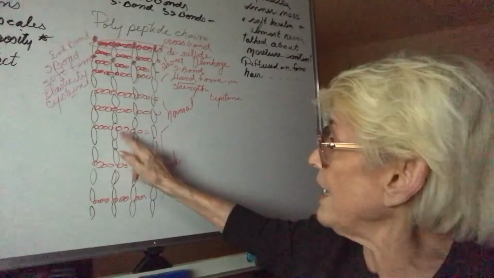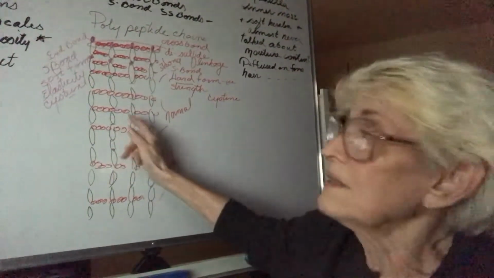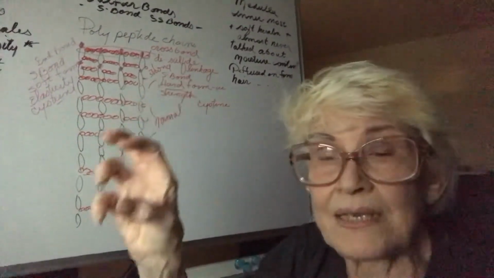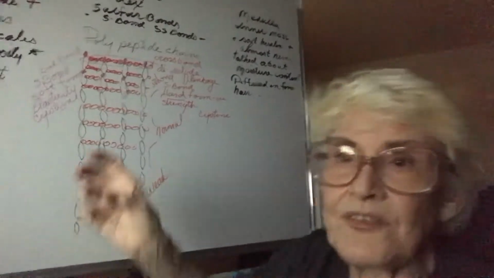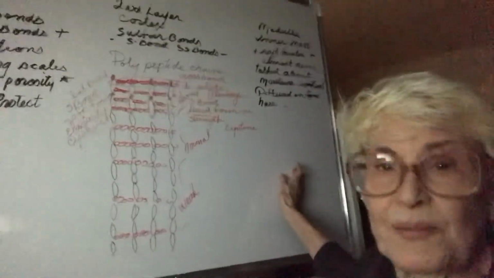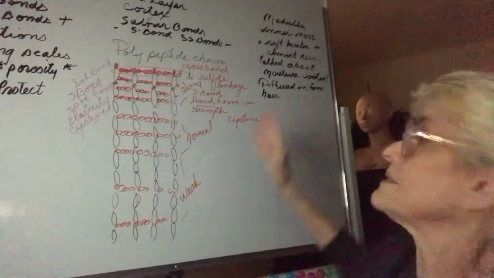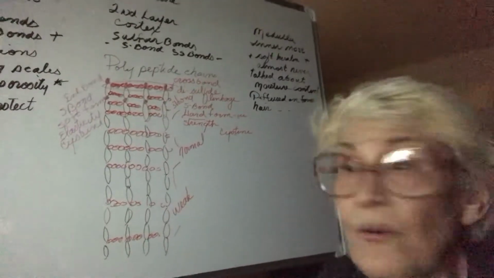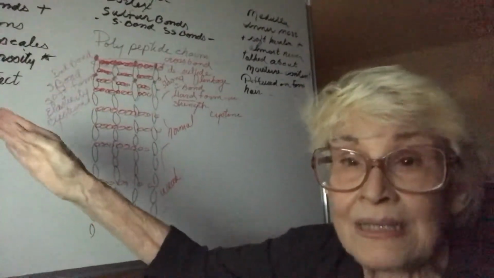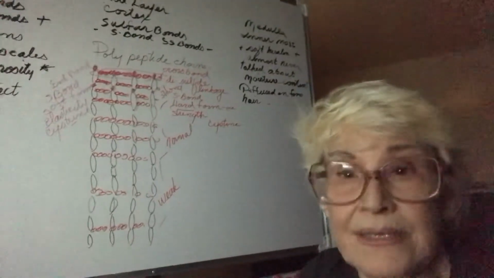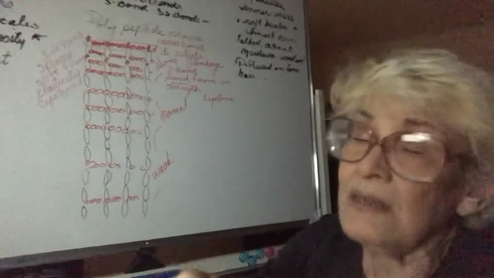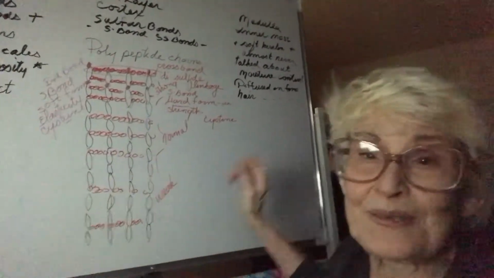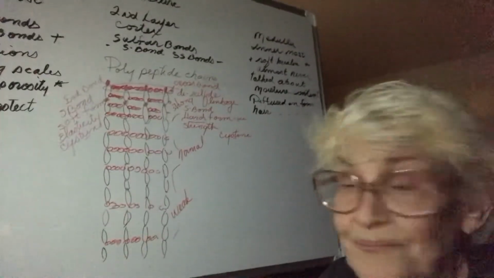So for every sulfur atom, I have 2 negative ions. For every hydrogen sulfur, I have 2 hydrogens, because my positives and my negatives are what hold the hair shaft together. Then if you notice, the medulla is called pith, and it's referred to as the soft layer. It's like soft keratin. That's where my hair gets its moisture. So if I have damaged my cuticle and my moisture can evaporate, my hair isn't going to look very pretty or be very healthy. So when I'm altering this, I have to seal this so my medulla keeps the hair moisture that I need.